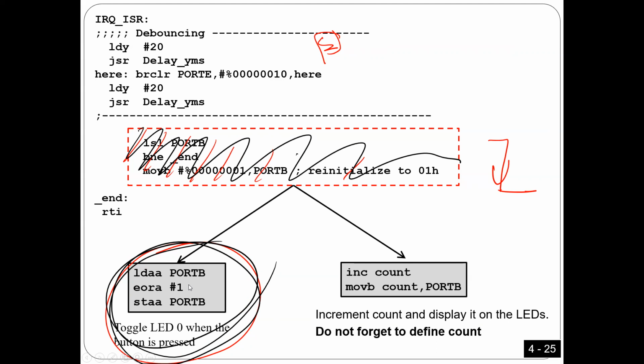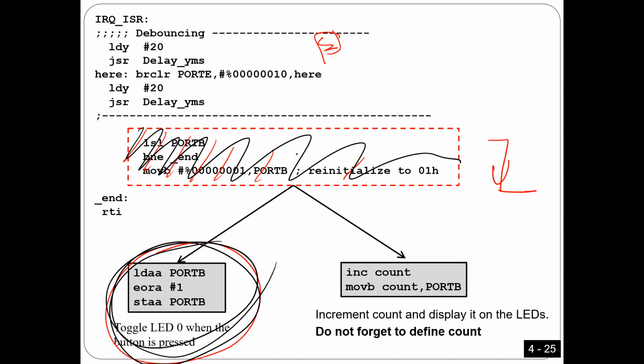What it means is that every time I press the button, I trigger an IRQ interrupt. When you trigger the IRQ interrupt, you flip one LED. If it's on, make it off. You got what I'm saying? That means using a push button, I can turn one LED on and off. You can do something else, and it is very interesting, very important: I can count the number of events.